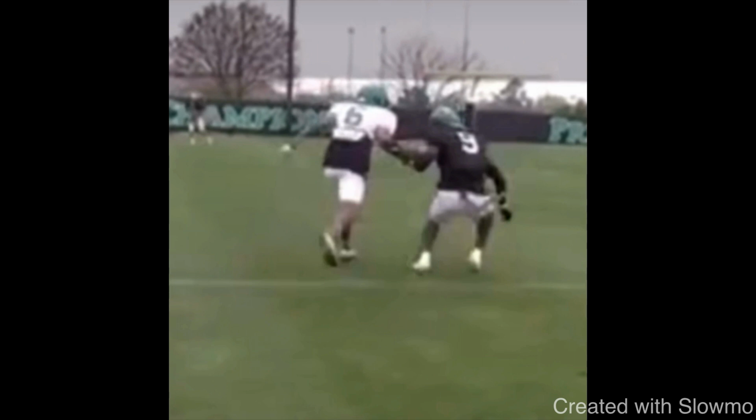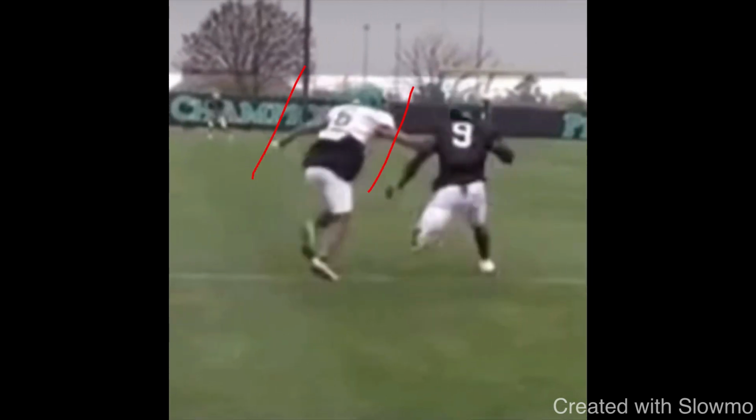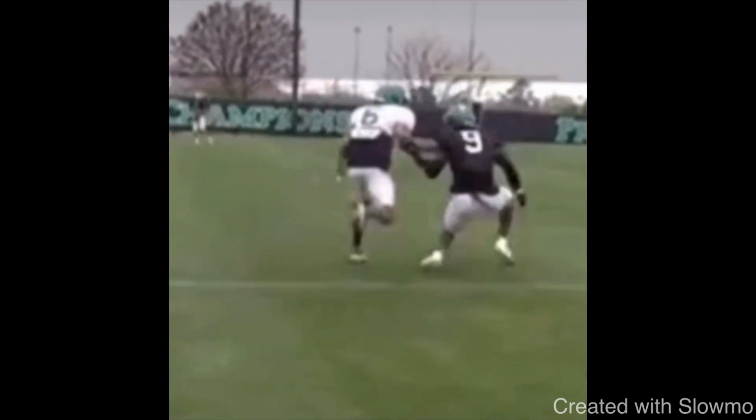But when you drop your hips, you're going to take the arm to the side of the break, or the arm to wherever the DB is, and you're going to be violent with the hips. We're selling fade. Our goal is to get this DB to flip his hips, and when you put the brakes on, we swat him by. Now, this wide receiver in this example gets a lot of success on this because he swats by on the back of the elbow of this DB. I'm not mad at that spot.